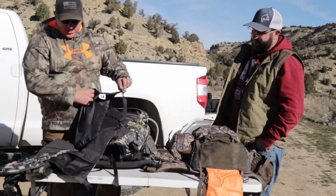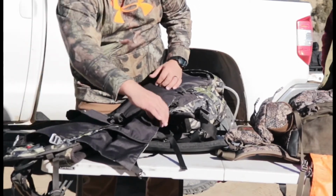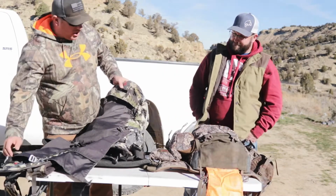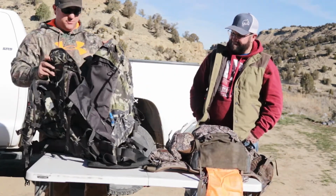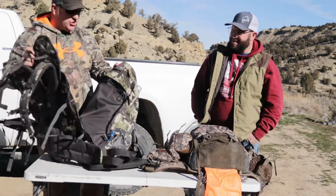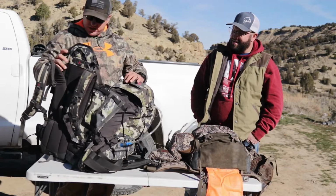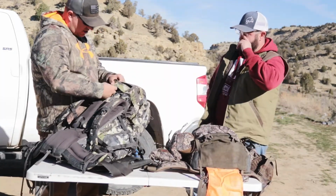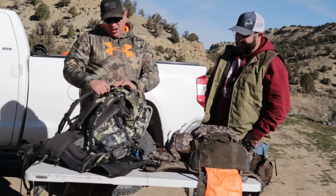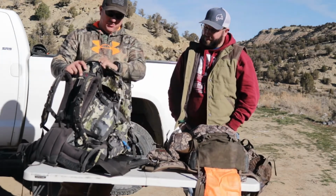With that said, this is my meat pack, so I would basically put my meat in there, strap it down right here on top, and then put my flaps over that way, tighten it all down, and then put this back over. I will say the only thing that I don't like about this is if you have a quarter or something, your leg's sticking out. The way they've shown it on other videos is you have to stuff this back in there, but my little workaround was to run it through here or something. I can't remember exactly what my workaround was now that I'm under pressure. But I did have a workaround where you could still have it coming out of the top, but you don't have to have this piece on there.